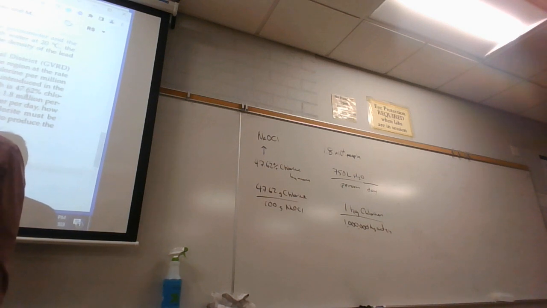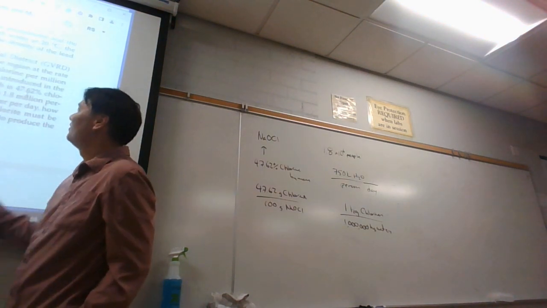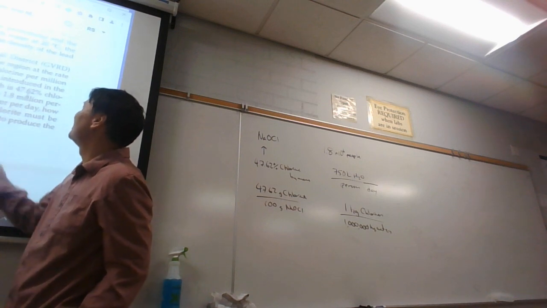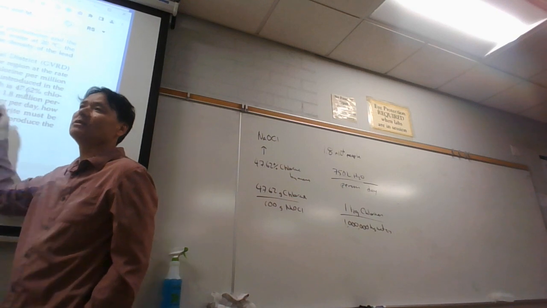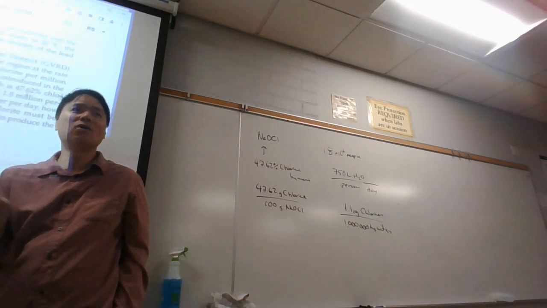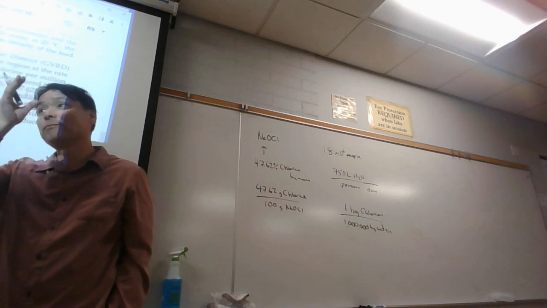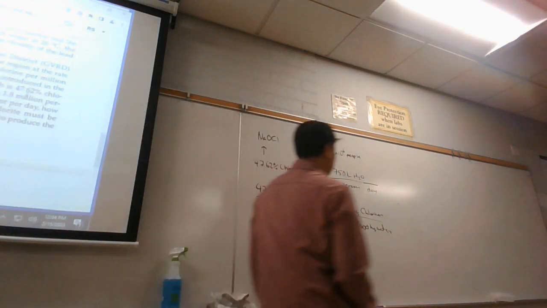And so what we're going to do is make a simplifying assumption. We're going to assume that the addition of sodium hypochlorite has no impact on the volume. Because I don't know what the density of the water is, I'm going to make another assumption. Because they use 750 liters of water, I'm going to assume that the density is close to 1.00 grams per milliliter. That's what I'll do. And so this is going to be a dimensional analysis problem.